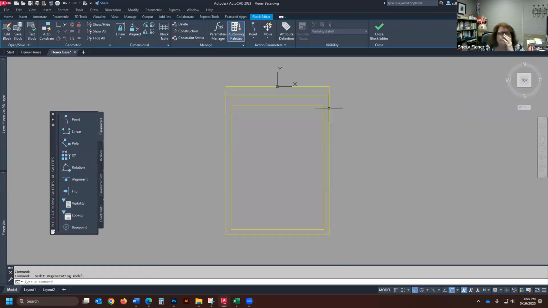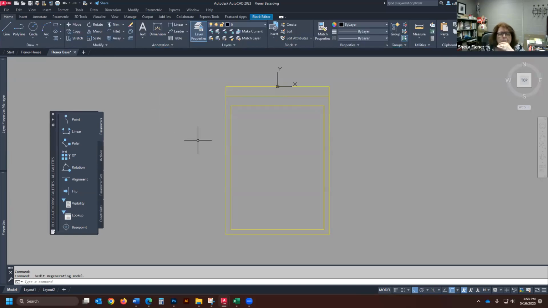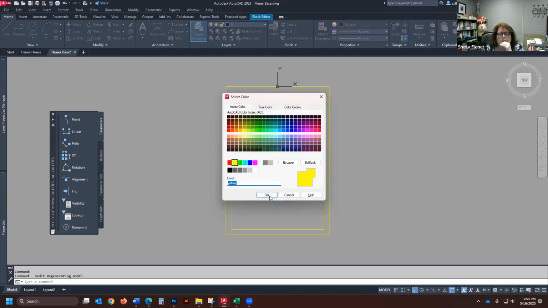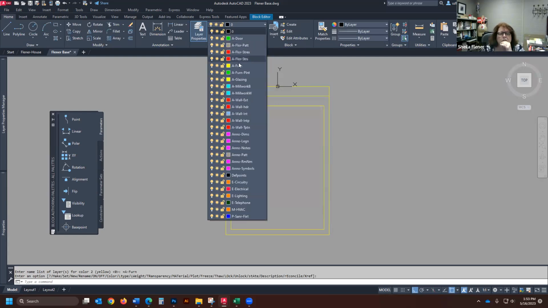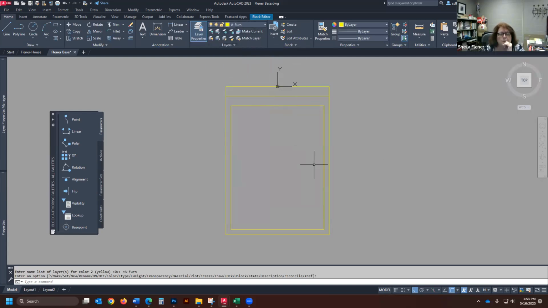Then I'm going to go to the Home tab. I'm going to make sure my current layer is set to A Fern, because that's the layer I want it to be on. I have to make sure I click on the word A Fern. Now it's there. All right, so I'm going to create 2 pillows. So a queen size pillow is 30 inches by 20 inches. So I will click on the screen, put at 30, 20. So 30 is the length. So now I hit enter.